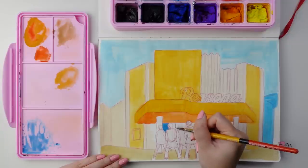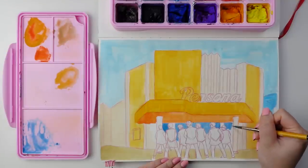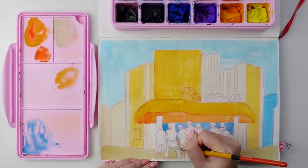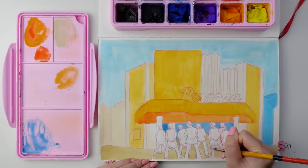Since I'm the type of painter that likes to work in a lot of layers, I try to keep these early layers very thin and diluted. And honestly, in general, my preferred painting style is quite flat — I'm not the type of painter that likes a lot of texture. So that is also another reason why you'll see that a lot of the mixtures that I paint with are quite watered down.